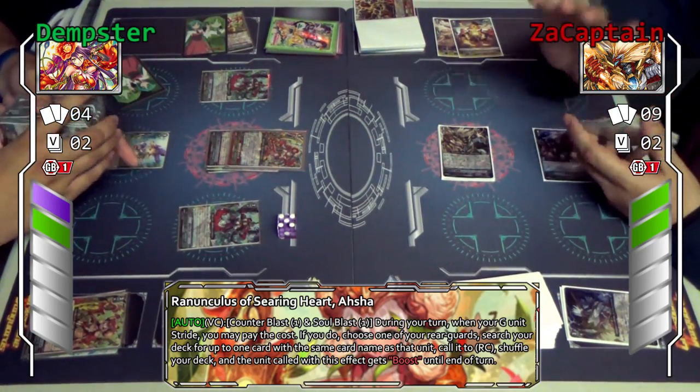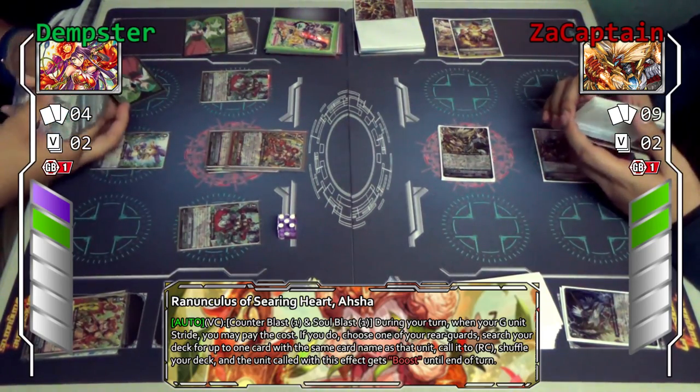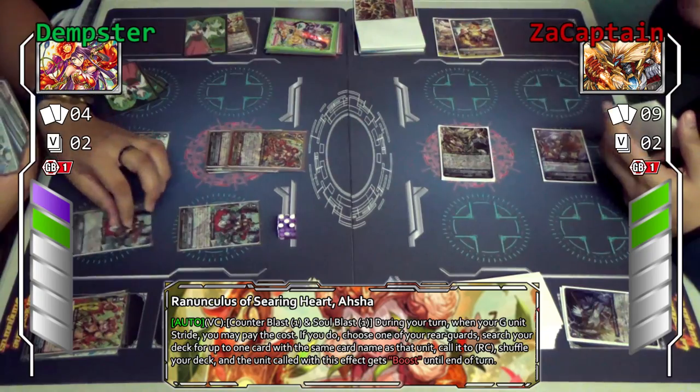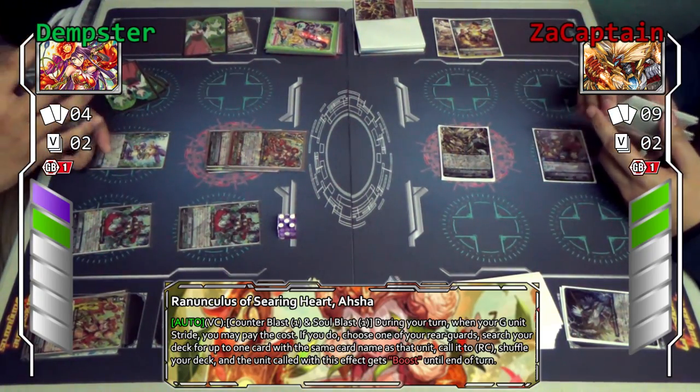Actually, normally we won't do this, but maybe you want to call it behind Noelle. Unless you got a plan. I have a plan actually. Oh yeah, I gotta call it behind. No, actually, so it makes sense. Yeah. I'll call it behind. Thank you. So she gets boost.